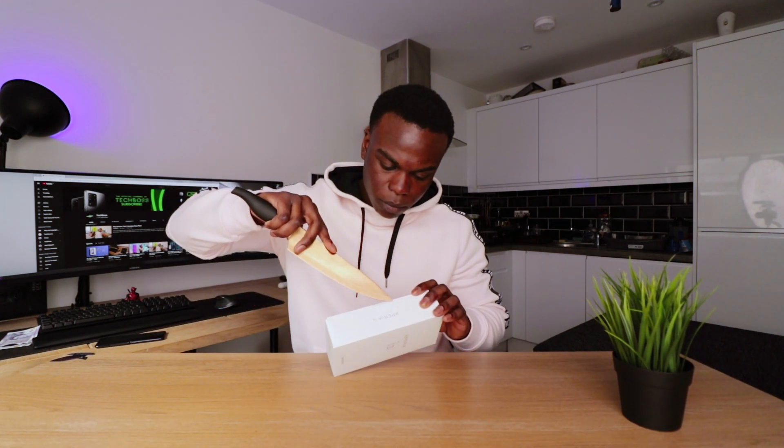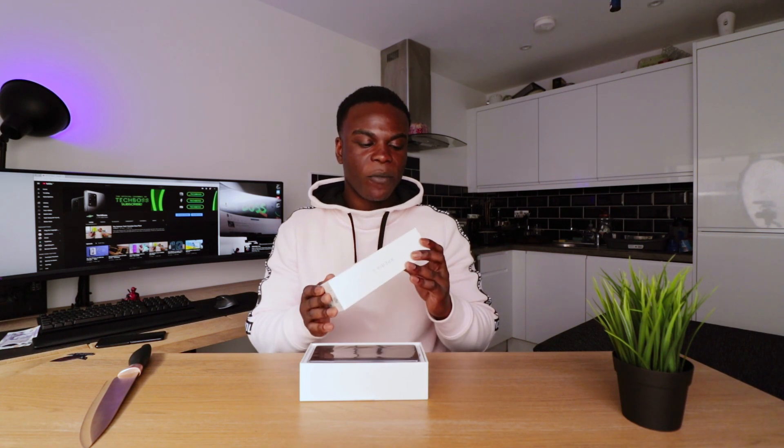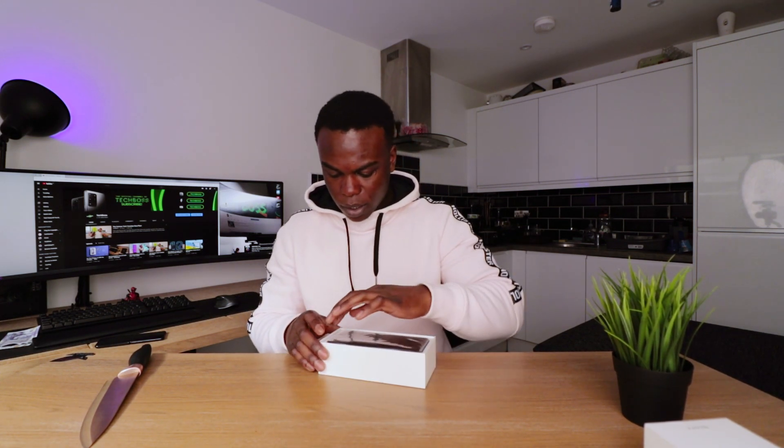I'll get my big knife. Boom, just like that. Phone manufacturers are actually getting it on point now with boxes, because the box is the first thing you see and if it's not high quality, the inside isn't going to be high quality either. This box is very high quality — I'm a big fan of boxes, I like to keep them. As you can see, I've got the IKEA plant over there. Let's grab the phone out. The phone is very long — that 21:9 aspect ratio. It's a very long phone, bear that in mind. But yeah, it looks awesome.